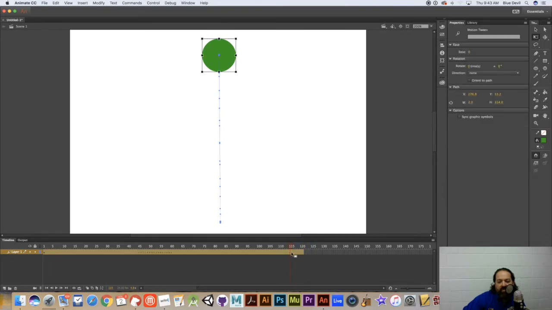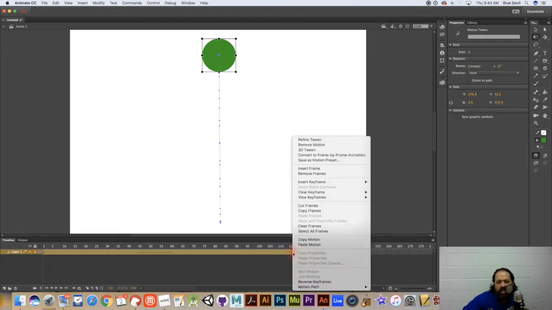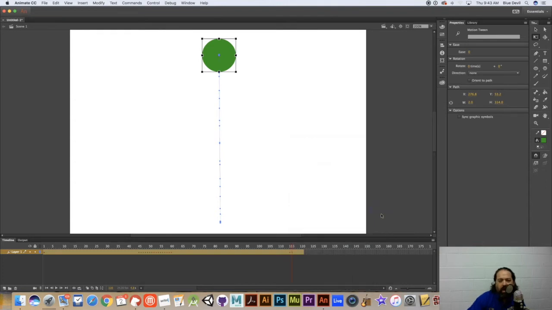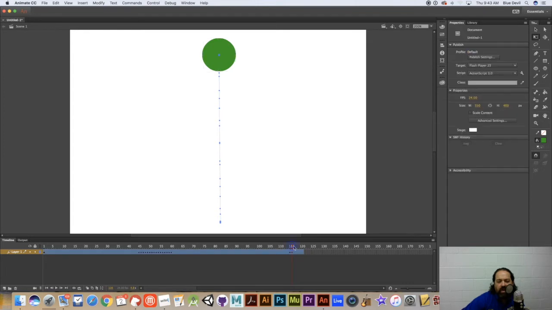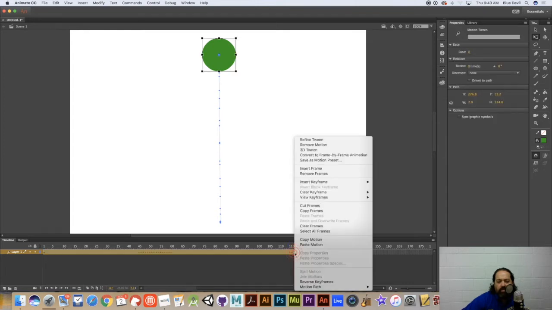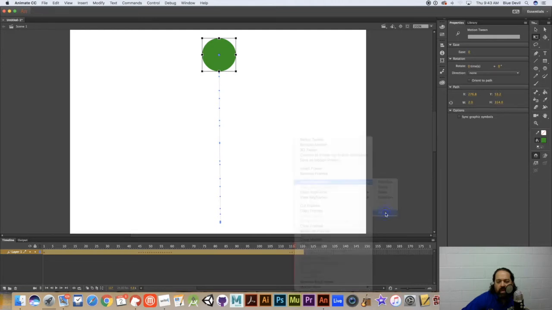I've got 1, 2, 3, 4, 5 frames. So I'm going to go up for 2 frames, pause, and then down for a few frames. Okay, so move 1 over, insert a keyframe, and move it up. And then I'm going to create another keyframe and move it up again.